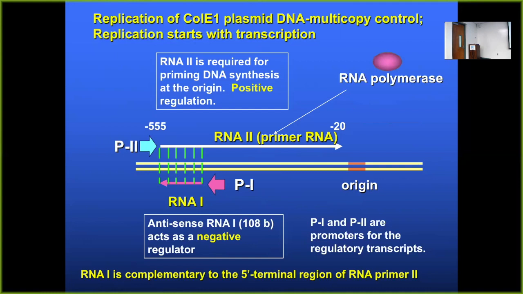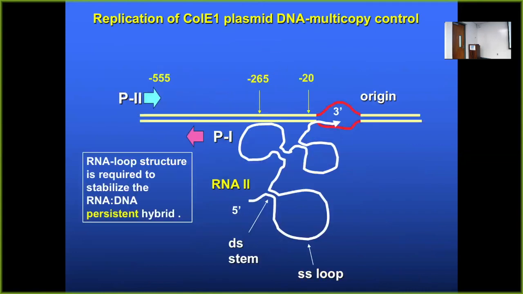Also, there's a question related to RNA and RNase H for the ColE1 replication. They just want to know the function of RNase H. This RNA transcript for RNA species 2 actually goes right on through the origin, and it has to be cut at a second step or process, so the 3' end corresponds with the middle of the origin. So it's not enough just to make the primer.